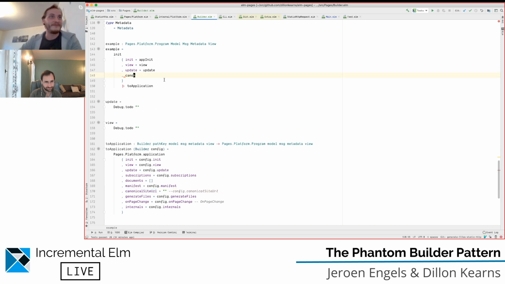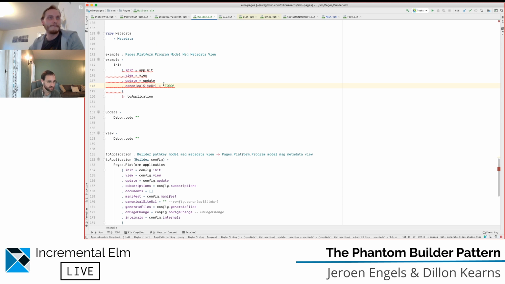So another thing that'll be really cool with this pattern is I want to avoid, when I add a new feature in this API, a breaking change. I want it to be a non-breaking change. That'll be really exciting, because if I extend the platform and say, hey, here's a hook, you can generate files based on your metadata here, it shouldn't be a breaking change if you're not going to use it yet. It should just be a new function that you can call. Yeah, exactly.